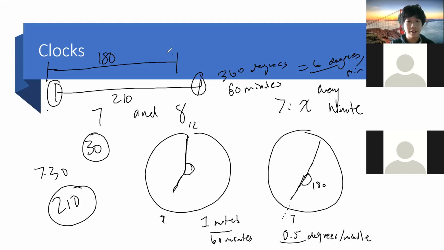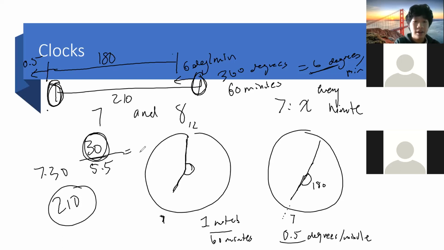So what does this mean? Well, this one is closing in at 6 degrees a minute, right? This one is moving forward. He's running away at 0.5. So the distance that's closing between them is going to be 6 minus 0.5. Because if this one wasn't moving, then it would just be 6. But since this one is moving forward as well, then that makes it harder, right? So we're only closing in 5.5 degrees every minute. So if we're going to close in 30 degrees, and we're closing in 5.5 every minute, the amount of time it takes to close that 30 degrees is just going to be 30 over 5.5.